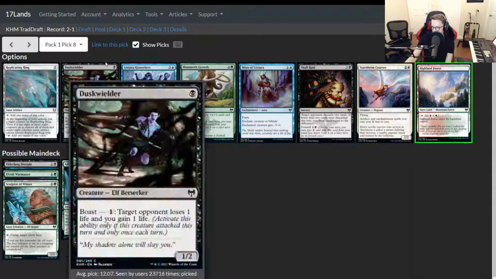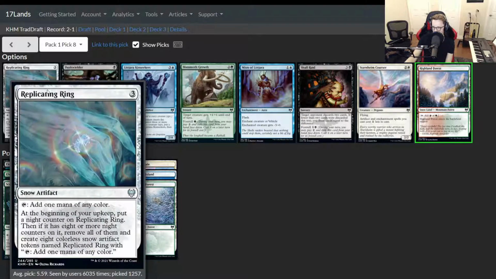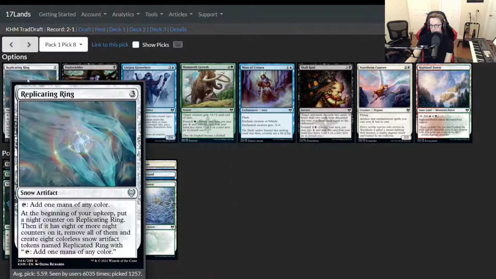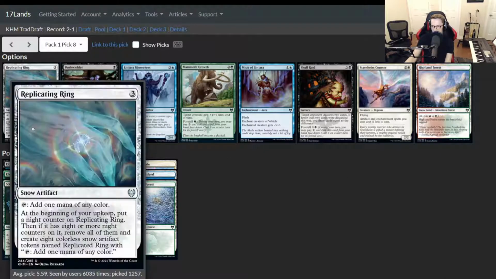We took the land. So I think ring is a lot better than I thought it was earlier on in the format, and I would have taken it here over the land. Let me know what you think in the comments on those picks. I always find there's a tension between wanting the lands because there's snow cards that care about the lands, or just wanting the artifact that can fix any color and does produce snow.